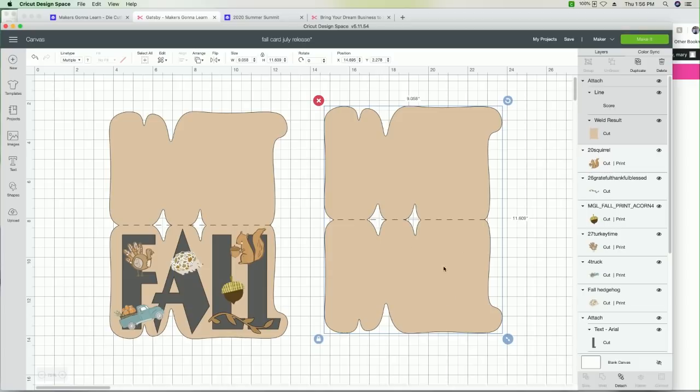We get it, and then what we did was we flipped it, and then we added the score line. So we attached the score line. We were able to weld together the drop shadow, and then you're able to just continue building. It's just one of those cool little bubble cards. So it's so easy. But the actual process of it is considered an advanced technique of using drop shadow. So it's really awesome that there's that whole class that covers it in Design Make Sell.